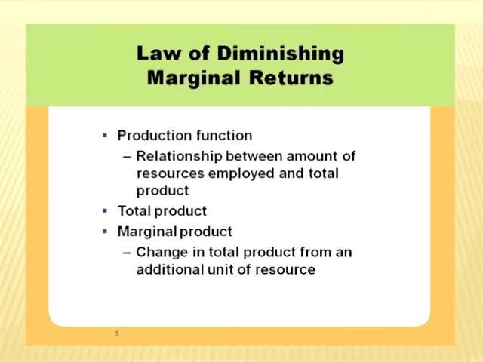Now, what's going to turn out to be important to us is how much is it changing for each change in the level of input. As I change the level of inputs, what's going to happen to the marginal product, or the change in the total product, as I add that resource? Because as we're considering employing additional resources, what we really need to figure out is, what am I going to get out of this if I employ that one additional resource?